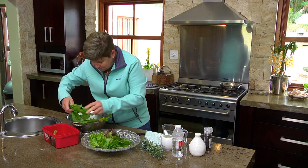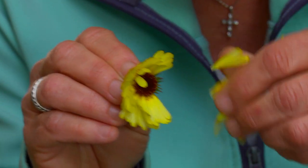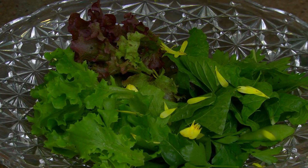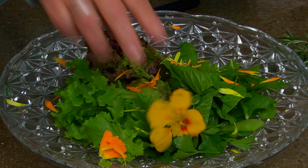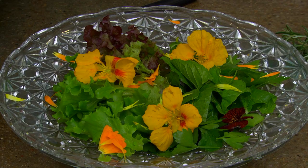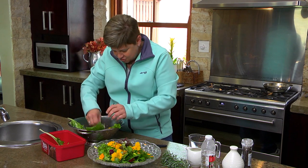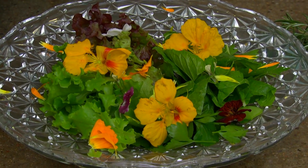You'll notice I'm keeping them in their little piles. I do that because some people might not enjoy eating celery, for instance - so you allow people to build their own plate and literally assemble what they want. Calendula flowers - edible and delicious. Throw the petals on - they're gorgeous and high in vitamin C. And the orange calendula too. My nasturtiums. And finishing it off with my little violas. And I nearly forgot my rocket flowers as well - it's a treasure trove in here; the deeper I dig, the more I seem to find.